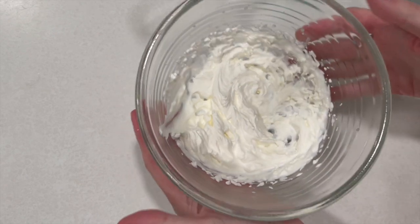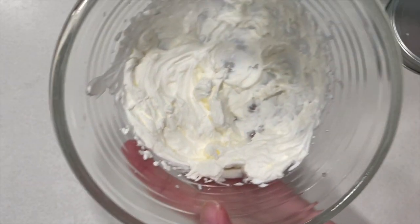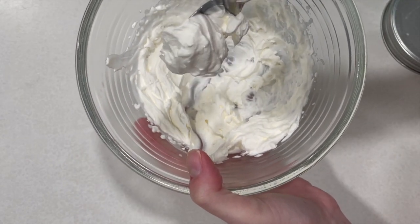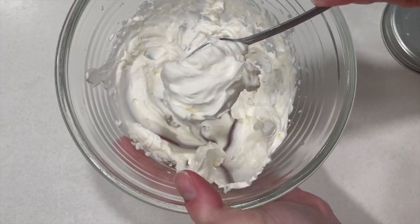So as you can tell, it has thickened up, and this is about the consistency that you want. So when you spoon it, it doesn't drop. So this is perfect, and we are ready to serve.